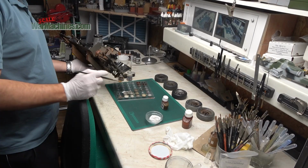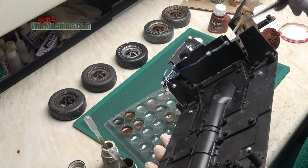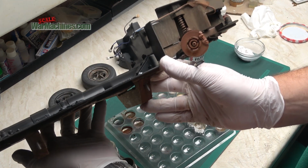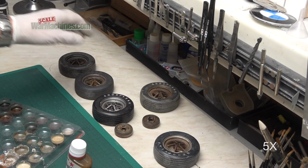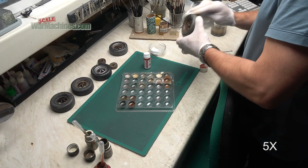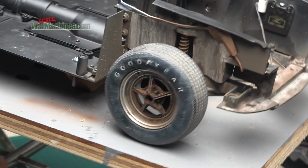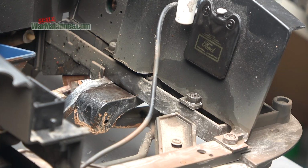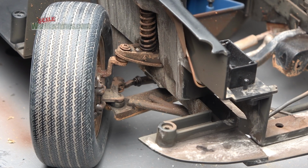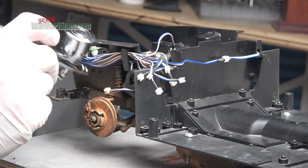This of course can be applied all over other areas of the model, and I did this over the chassis and the wheel wells, where there'd be a lot of dust and grime. You can very easily rub off the mix from the higher areas using something like a cloth soaked in thinners, and that leaves the dust in the areas where you want it. You can apply this strategy also to rusty areas and mix with rust colours. Here you can see what it looks like. It's quite a convincing dusty residue, and on rusty parts where you've used a rust mix, it replicates corrosion and oxidisation pretty well. On to the next stage.